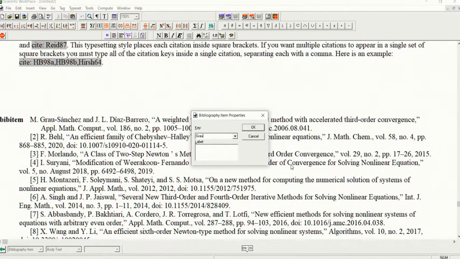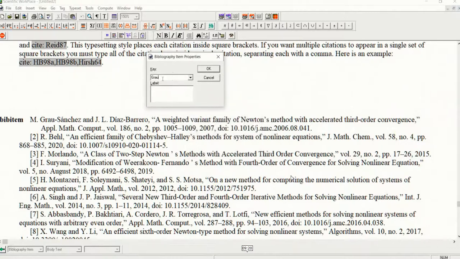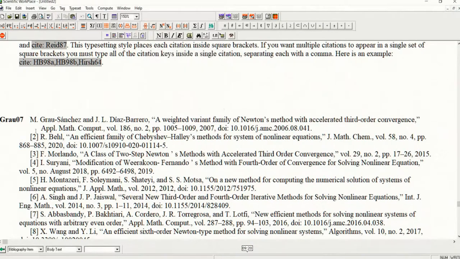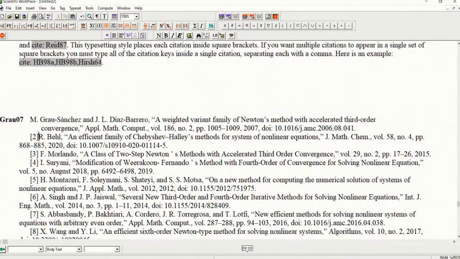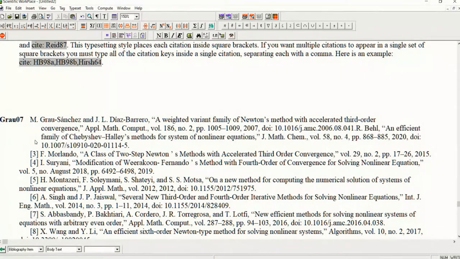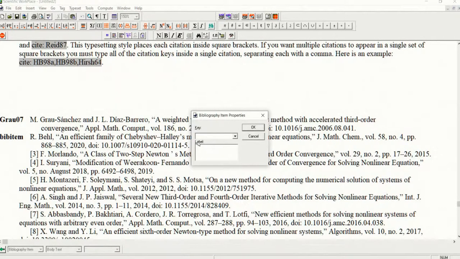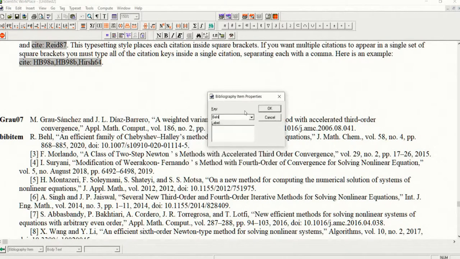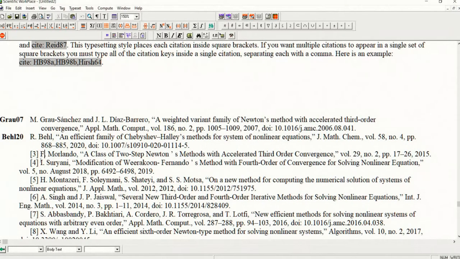So you can apply the tags to this list one by one. I am applying the bibliography item tag to the first reference. So I have given the first reference the tag GRAU07. I am giving the second reference the tag of BAL20.